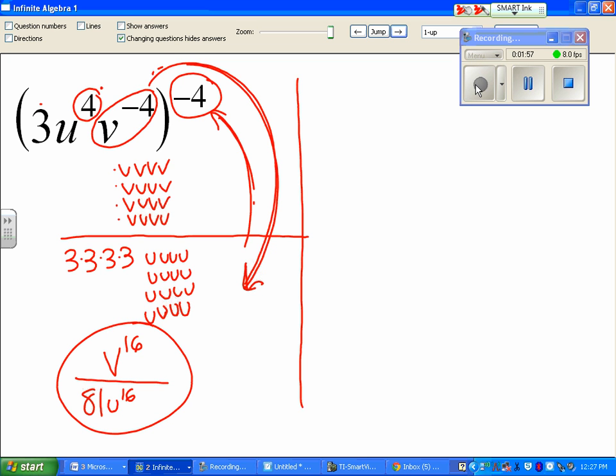The second way to do it, which that kid from Indiana seems to like to do, is a little bit different, but it's the same thing. Pay attention. If you don't like it, then you don't have to do it this way. Okay, so you're being told you have to raise everything to different powers. So this is telling you 3 to the negative fourth. That part's going to stay the same.